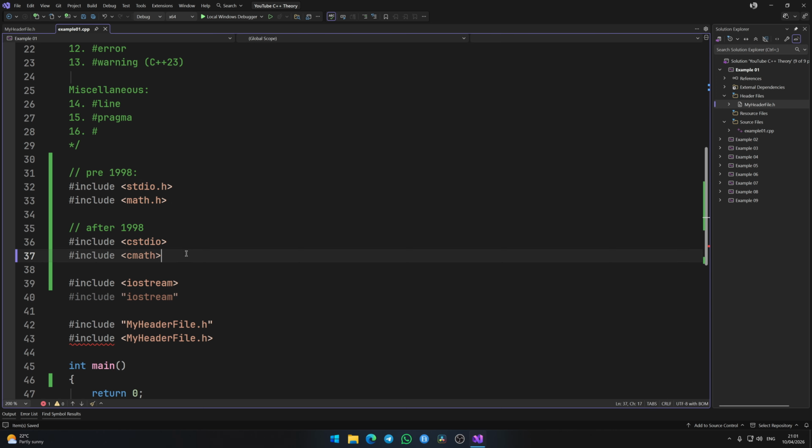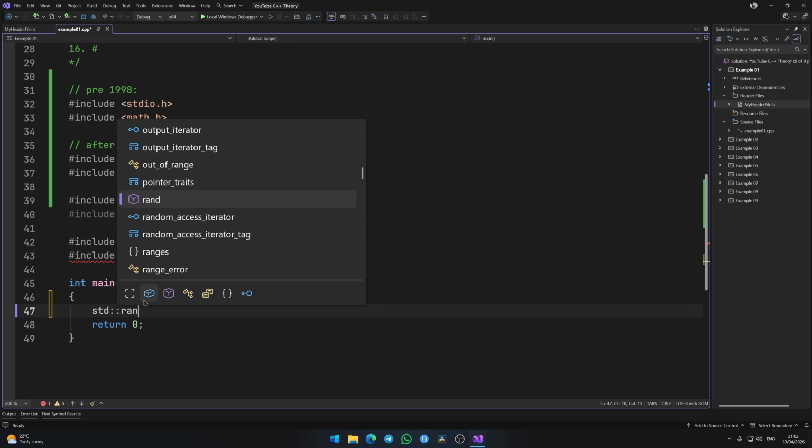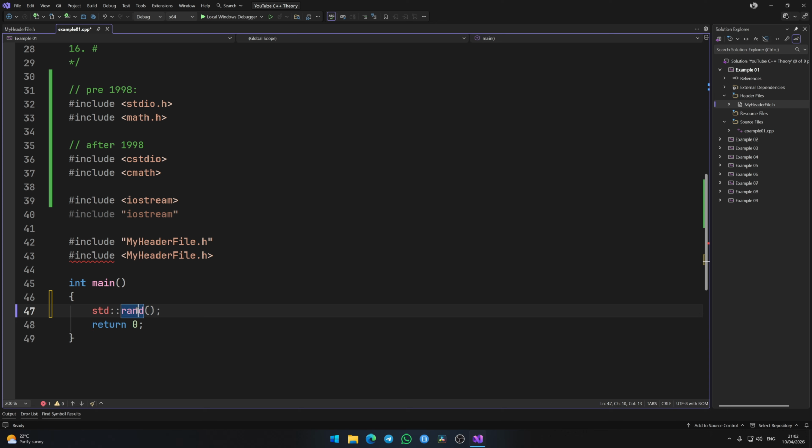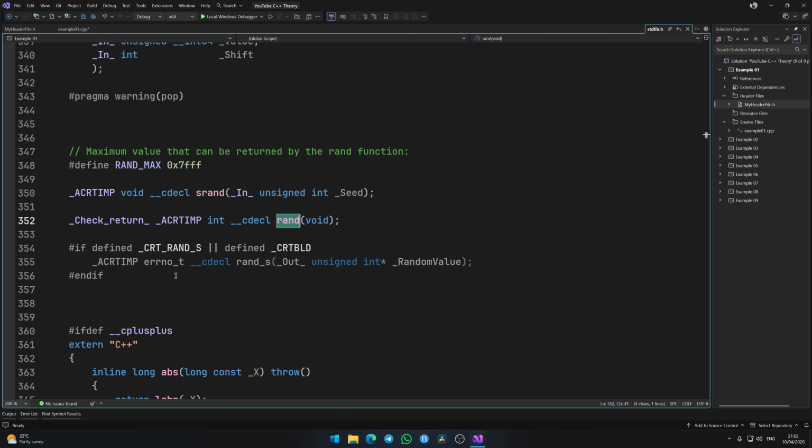In C, all library files ended in .h, like stdio.h or math.h. C++ has equivalents: cstdio, cstring, cmath. In these files, all the tools were put into the std namespace and updated with overloads and templates. For example, you know the rand function that gives you a random number. That function lives in stdlib.h. If you type it and hit F12, it'll jump to the file where its prototype is.